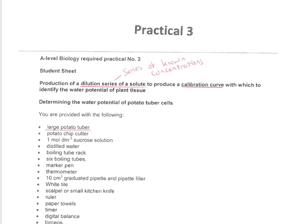Right, this is required practical 3 where you have to produce a serial dilution, so a dilution series, to produce a calibration curve, and we can use that to identify the water potential of a plant tissue. So what a dilution series is, is just a series of known concentrations, and from that you can plot a calibration curve.